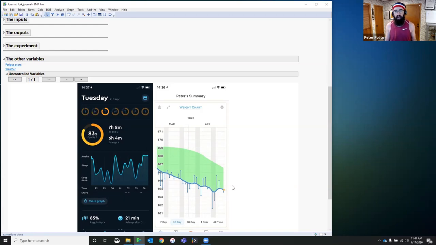And then lastly, I am willing to control meat or no meat, but I'm just going to eat what I want to eat. I'm going to eat what we give our kids. I don't want to make multiple meals. And so I'm not going to control my weight. There's only so much I could control with respect to my weight, so I'm just going to monitor it. It's kind of funny here. This is Good Friday and Easter, so I fasted and then I feasted, and you see almost a 5 pound swing. And I don't feel bad about that at all.